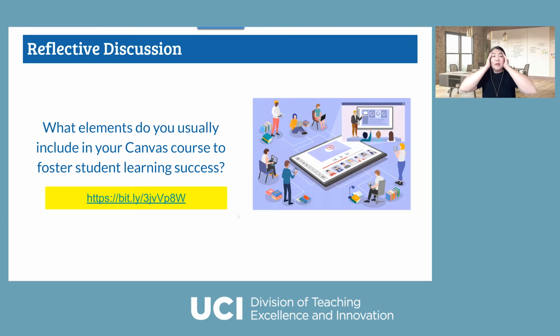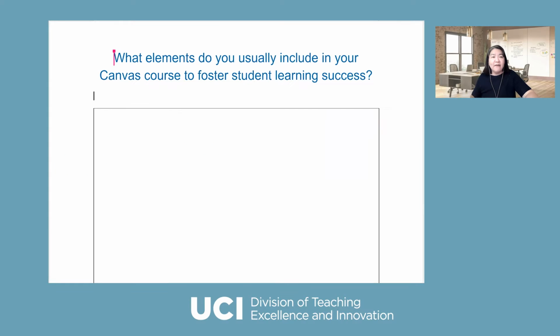Before we start, let's think about what kinds of elements you include in your Canvas course to foster students' learning success. I have a worksheet already created right here. I would like to ask the faculty, what kind of elements do you usually include in your Canvas course, as a way to think about course design before Jennifer talks about how to structure it? Anybody feel free to type in anything you think would be really cool to put in.